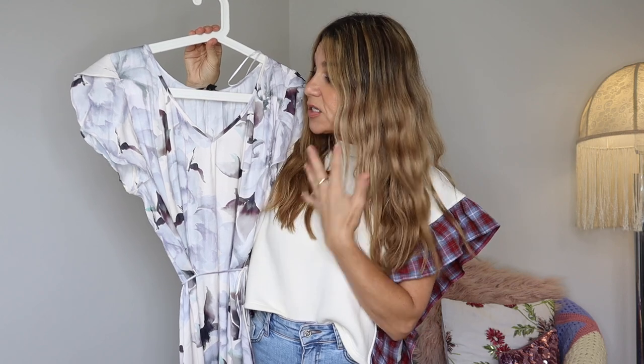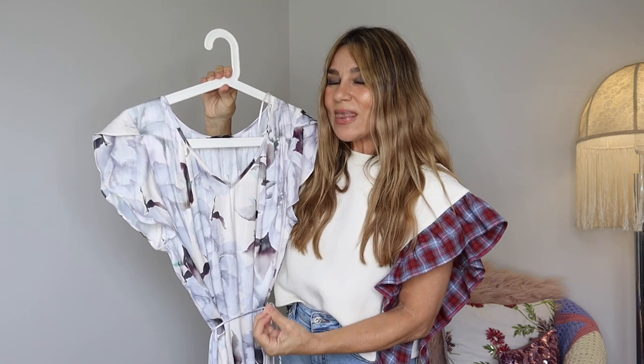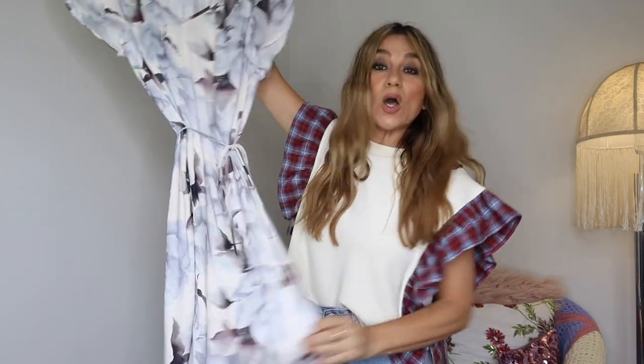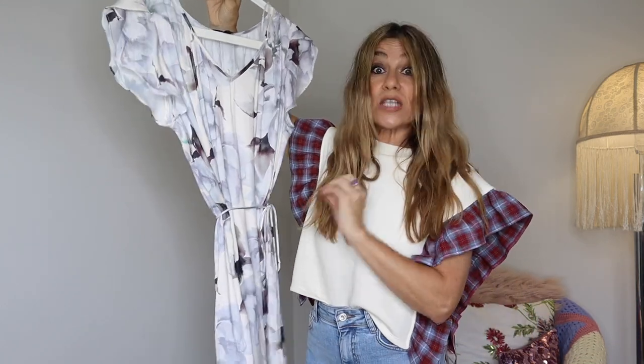I like the color palette - it's soft and muted - but there's not much else I like about this dress. The V-neckline is very generic, not the deep V that I love. This frill cap sleeve is also kind of generic. In fact this whole silhouette is very generic and very dated to me. I do love the print, and the midi length I can work with. What I can't work with is this silhouette - it's not a flare, it's not a shift shape, it's kind of that in-between which is just blah.